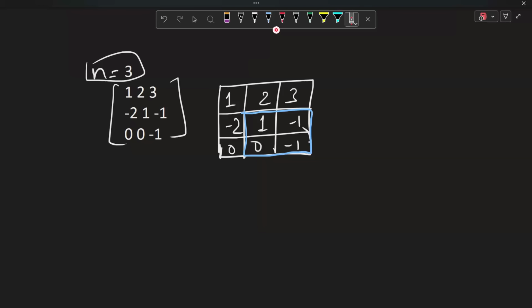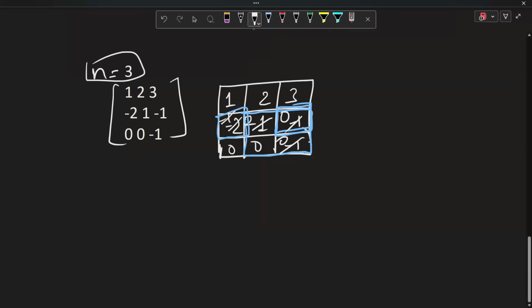For this test case, what was the answer? You can choose this matrix and add a +1. Then it would become 2, and it would become 0. Then maybe you can choose this single submatrix. There is one element, and that would be the diagonal only. So you do a +1, it would become 0. Then you can choose this submatrix and do a +1 here. It would become -1.